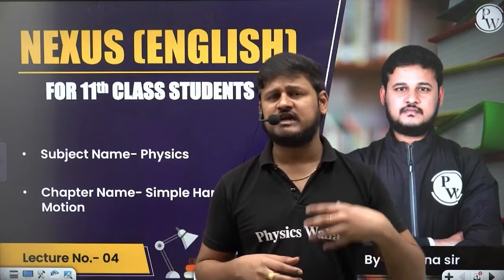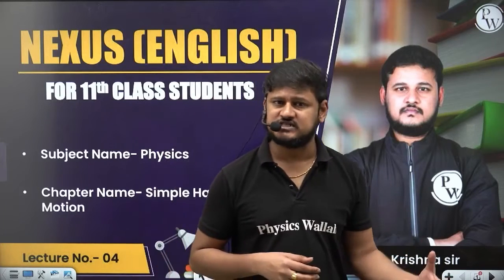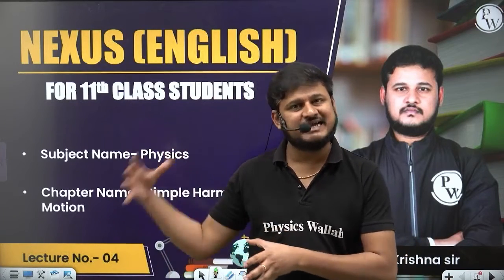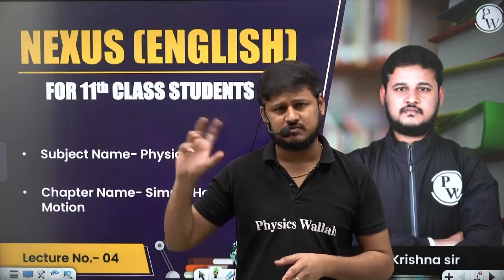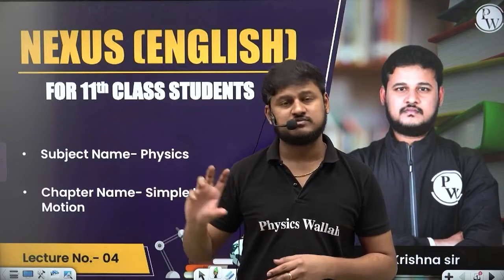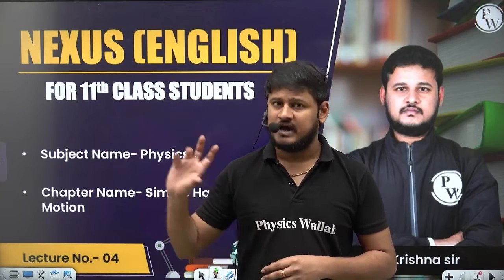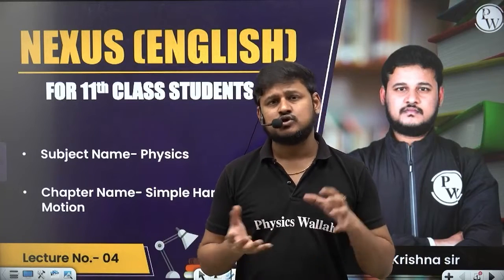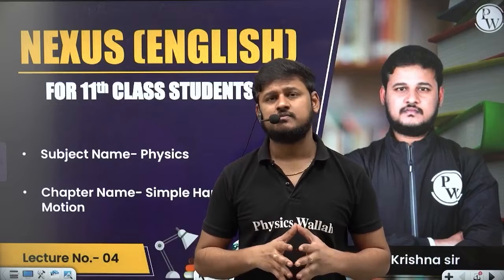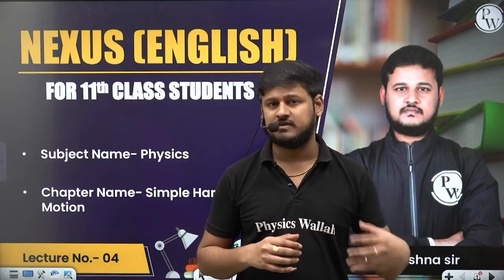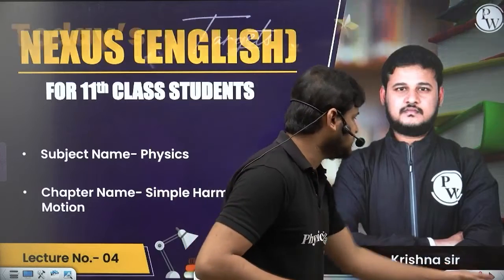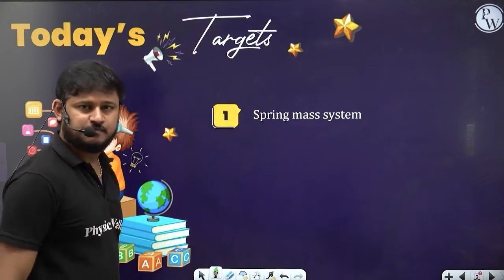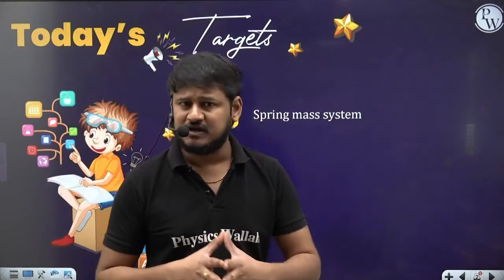Whatever the difficult part was there in the SHM, that we dealt in detail already. Okay, if you understood the basic terms related to the SHM, the projection of uniform circular motion as the SHM, and the energy in SHM, based on those topics only, most of the times the questions were framed in the previous years. Another important part is the spring mass system, so we'll discuss this part in detail.